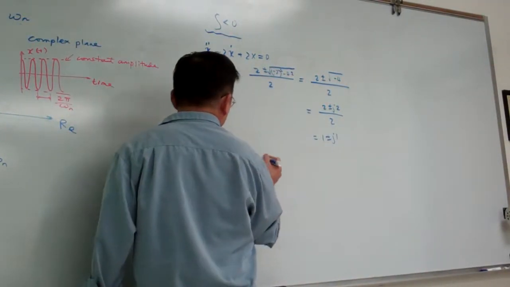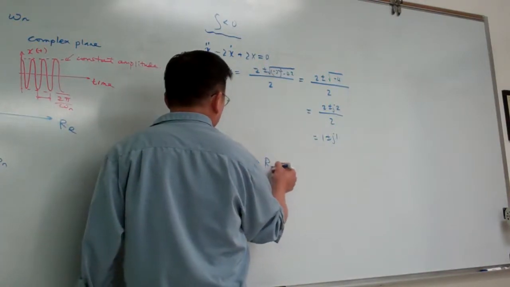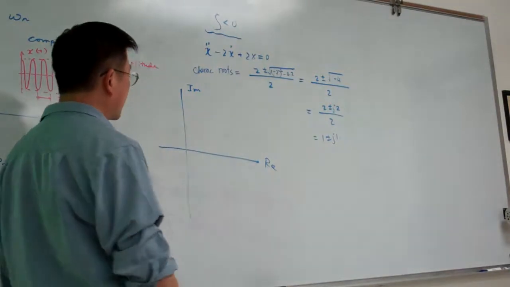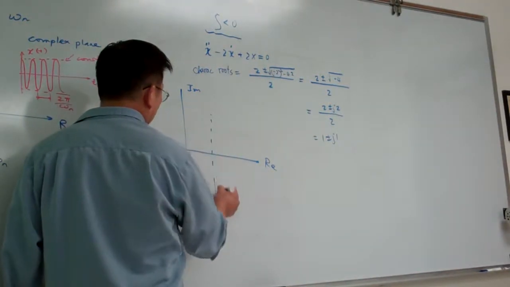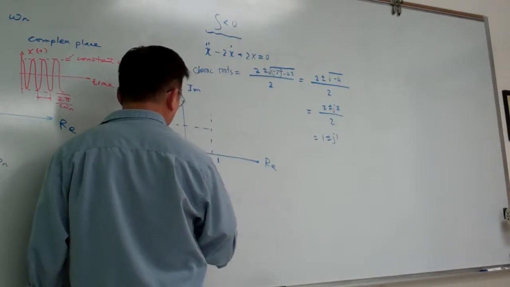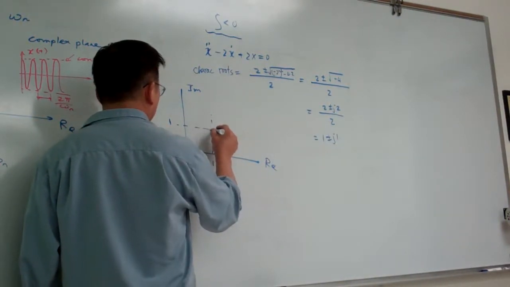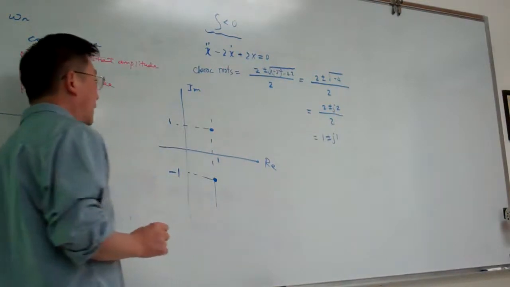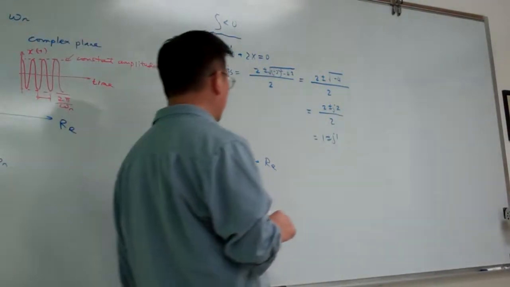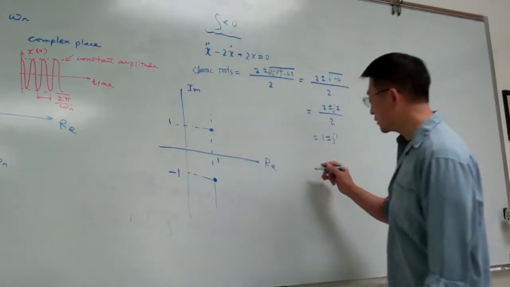So for this one, the locations of these roots on the complex plane are right now on this side here. So basically this is 1, this is 1, minus 1. So here and here, that's the location of the roots. And again, these roots have the same patterns like we did before.